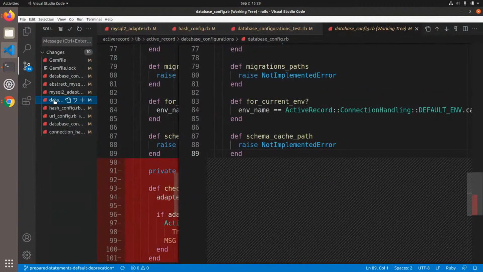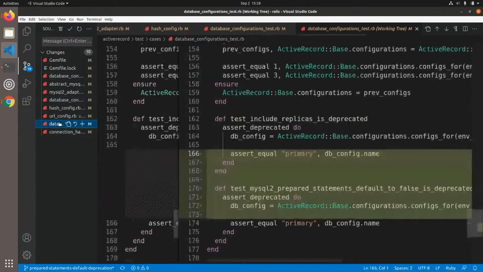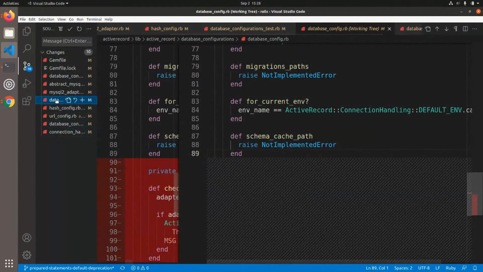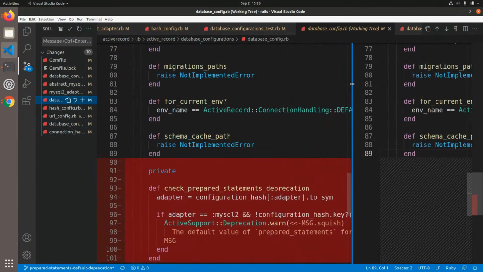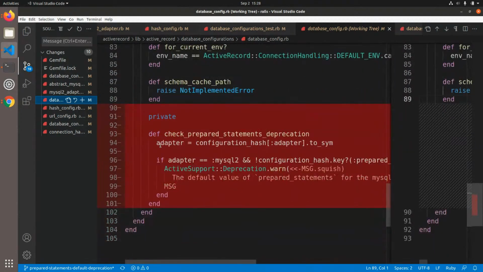So I had a list of configs, and I had to check all of them. Database config, yes. So see, I had this method, right? So maybe you can just undo the removal.